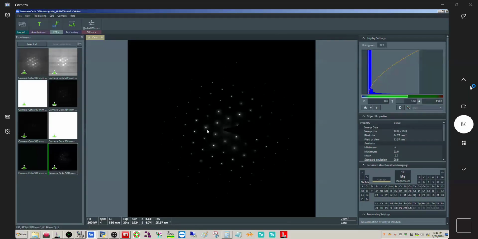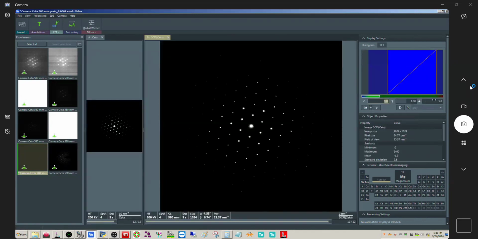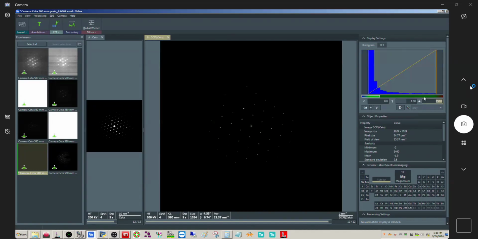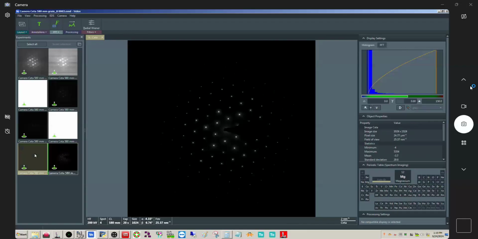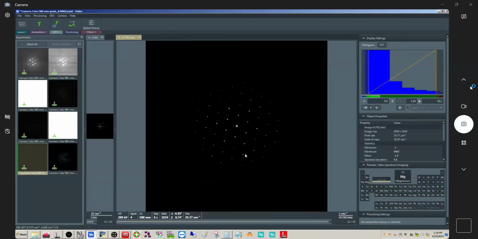So if we go ahead and save this. So now if we compare this to, it didn't save my settings here. All right, let me put this here. So at 150. Okay, you have to click save or it won't actually remember it. So, okay, that's with the beam stop. That's without the beam stop. So again, take it or leave it.